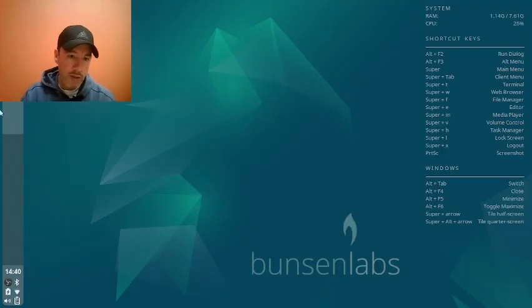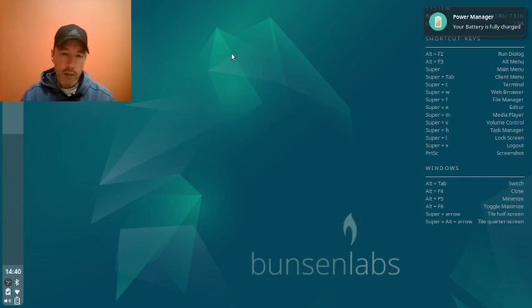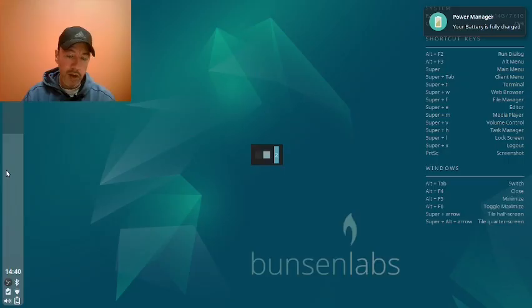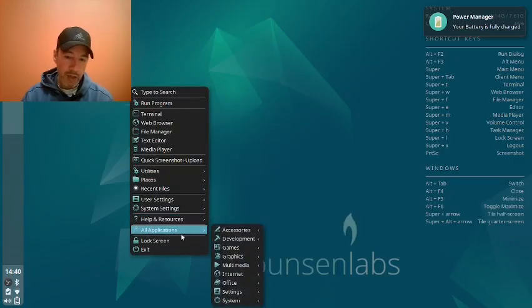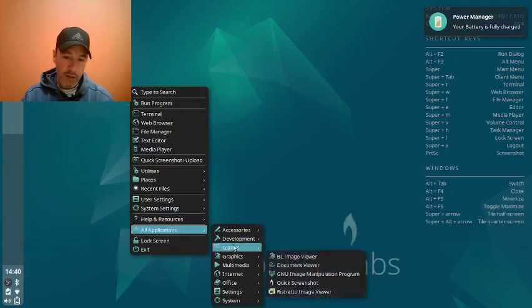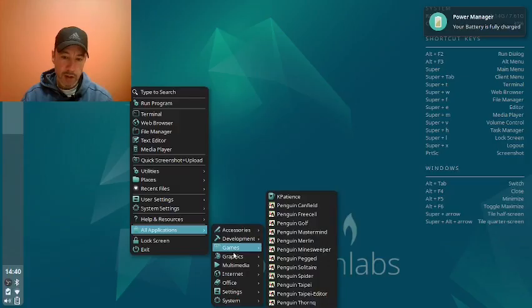You would think that this is like a taskbar or something, but it doesn't have any kind of start button on it. The way that I've been able to launch applications on here is just by right clicking. So I just right click an empty spot on my desktop, and from here I can go to all applications, and then from there I have access to the applications that I've installed on here.